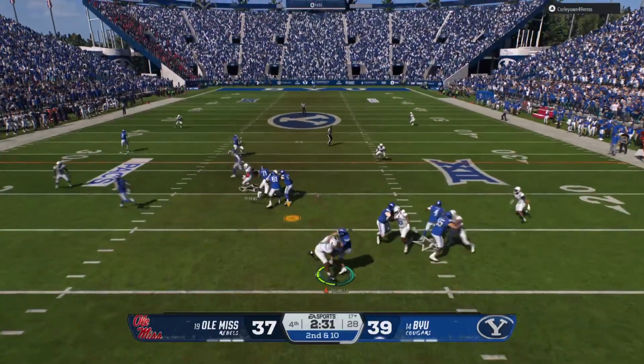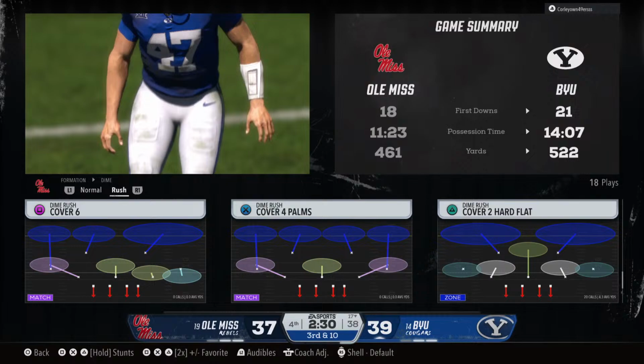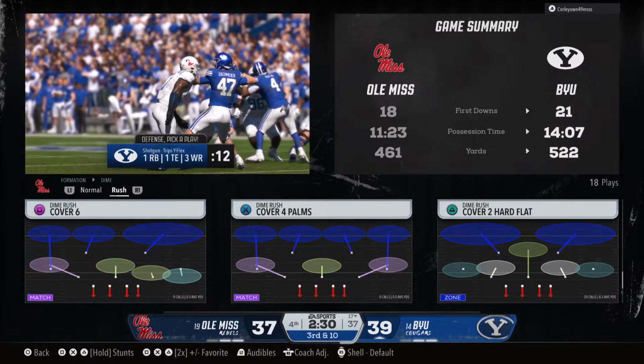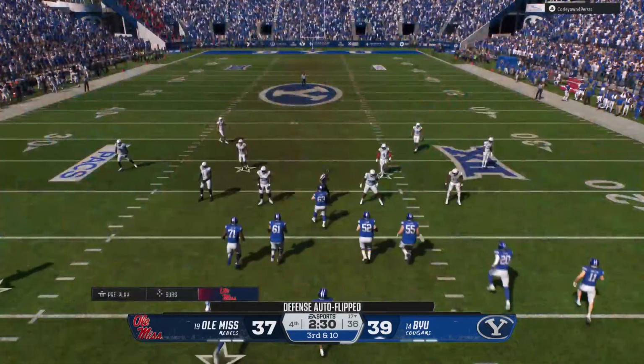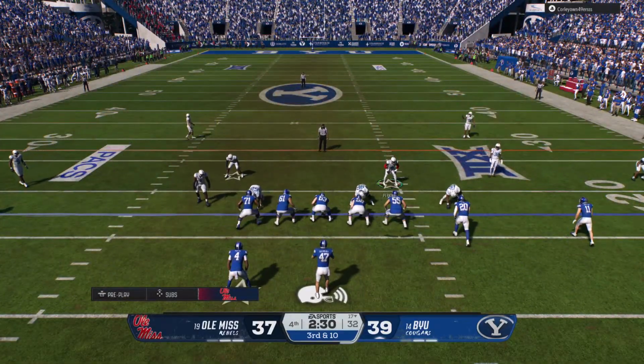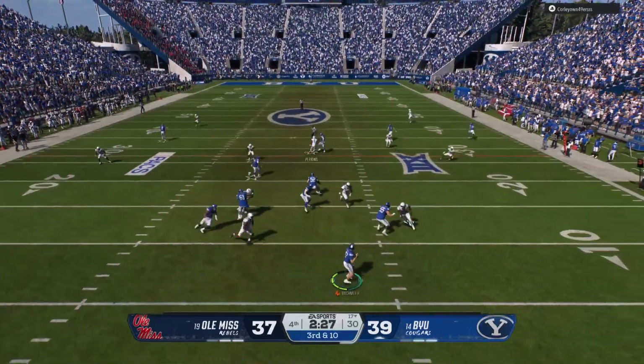Off play action. And he was hit just as he released it, and it falls to the turf. And we need more of this from this defense, man. They have let this guy have too much time to throw the football. They haven't gotten that jersey dirty yet, haven't sacked him. But this is just as good as a sack. Getting to him, hitting him, letting him feel the fit.